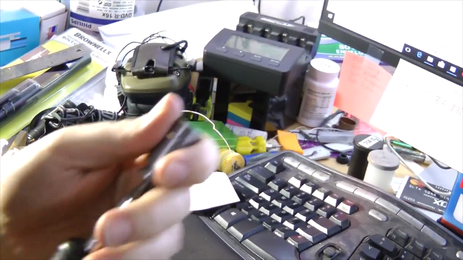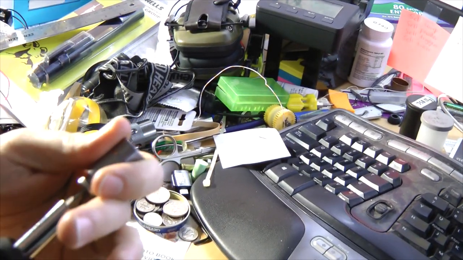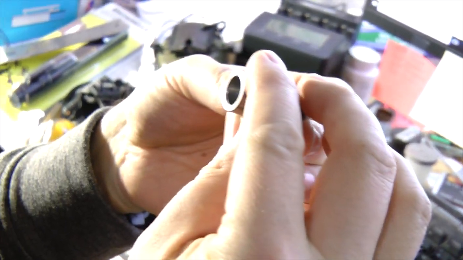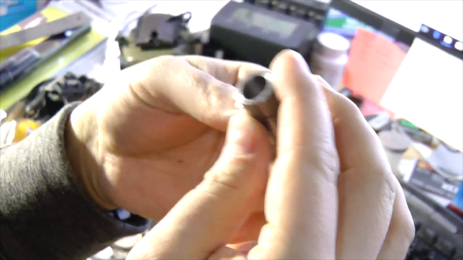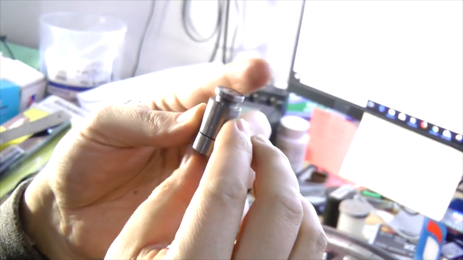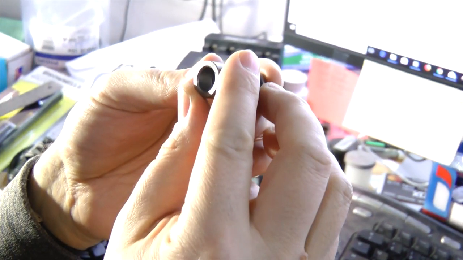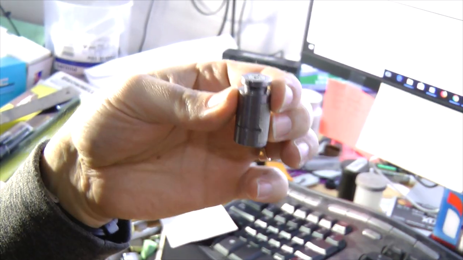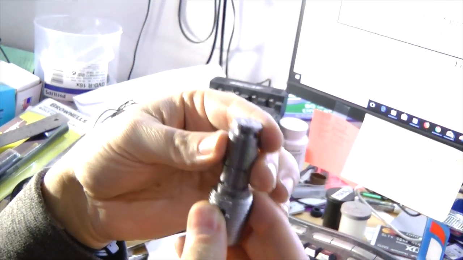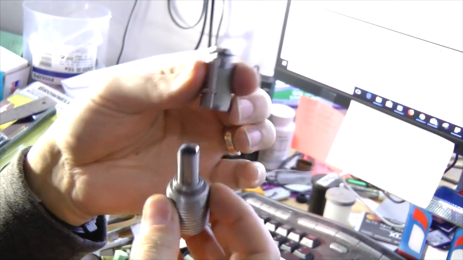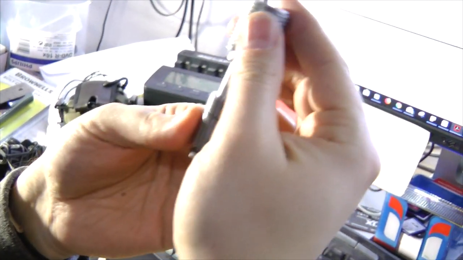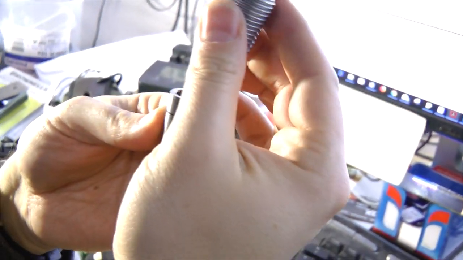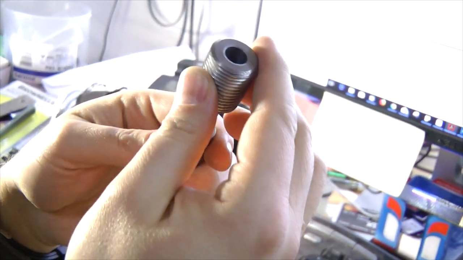You'll get a lot of aluminum particles. Sometimes you'll start cutting messed up, so you just have to clean it out periodically. This is where flipping this design upside down will actually help you in different ways where the particles won't be building up in here, they'll be falling back. You're not going to get a build up of the particles. Instead of being like this, a lot of crud gets built up in there with aluminum shavings.